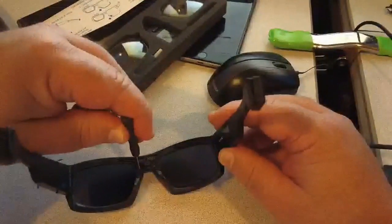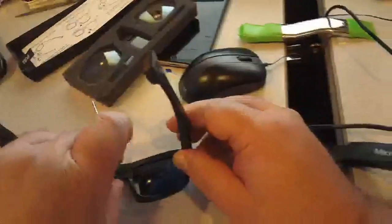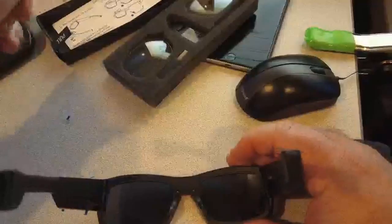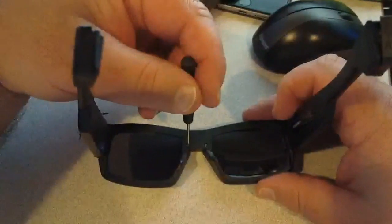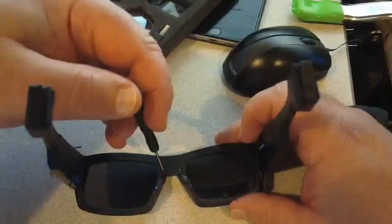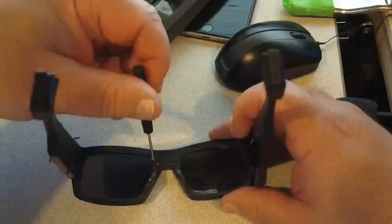This video shows how to remove the current lenses from the glasses. There are two screws toward the back that need to be removed — you can just loosen those two screws. You can either take them out or just loosen them, since you can actually leave the screws in partially because the whole bottom frame is just going to swivel.